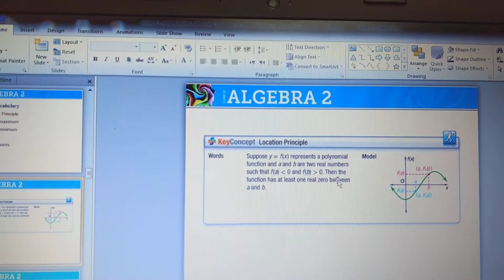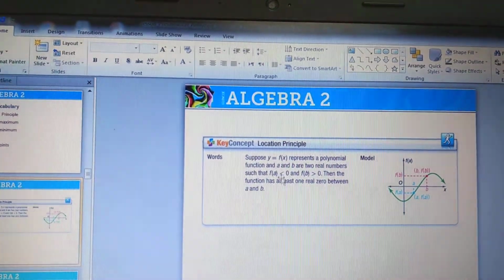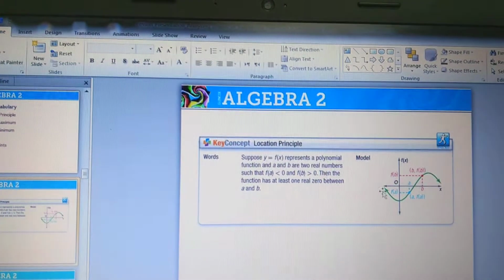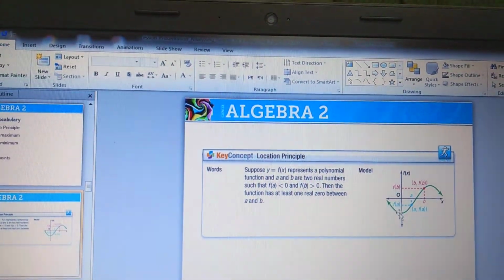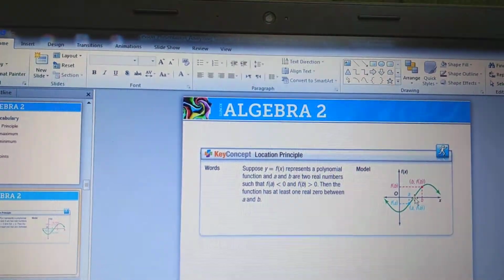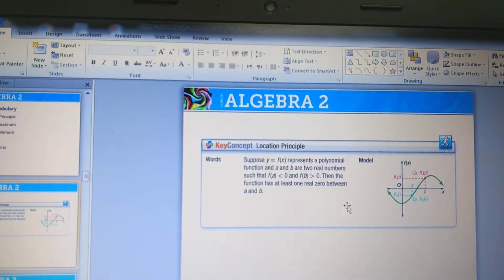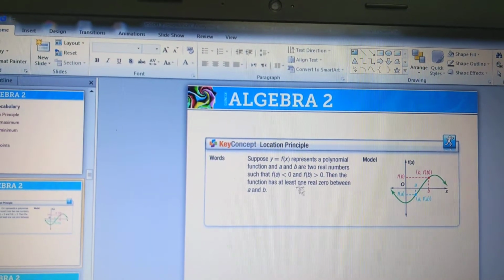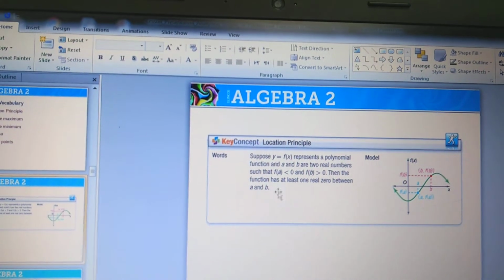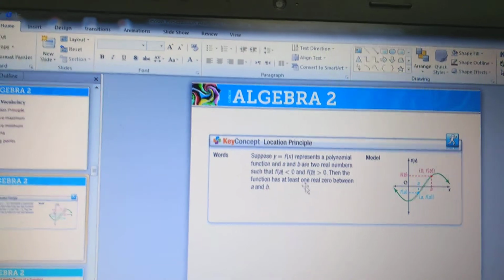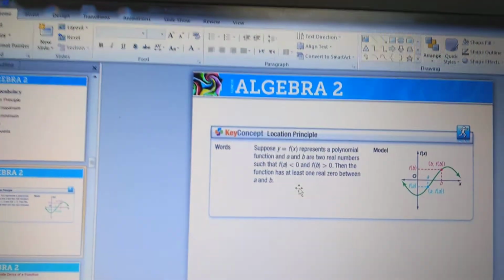When the value of the function changes from positive to negative or negative to positive, this means I have a solution, like here. You see, this graph changes from negative to positive, therefore I must have one solution. I want you to put in your mind that when the function changes the sign, in simple words, when the y value changes the sign from positive to negative or negative to positive, this means you have a solution or the graph intersects the x-axis.